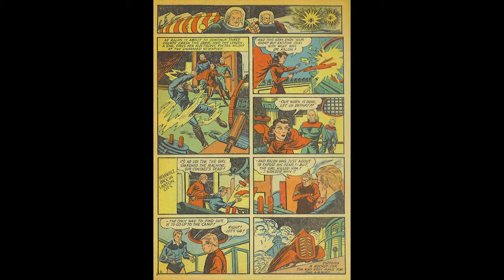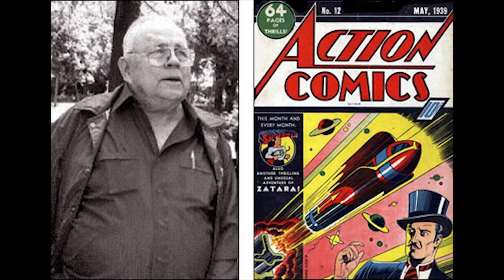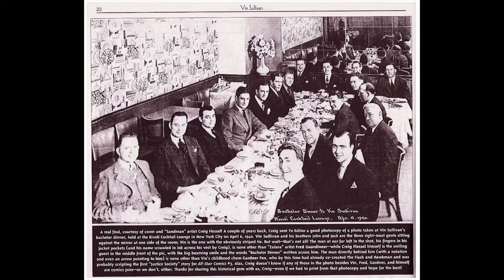Tim Roberts is a 6-page story, which would be reprinted in Masked Marvel number 1 in 1940. Dave Dean is a 6-page strip written by Norman Daniels with art by Fred Guardineer, featuring the first appearances of Dave Dean and Shorty. And this originally came from Funny Pages, Volume 2, Number 1 in 1937.